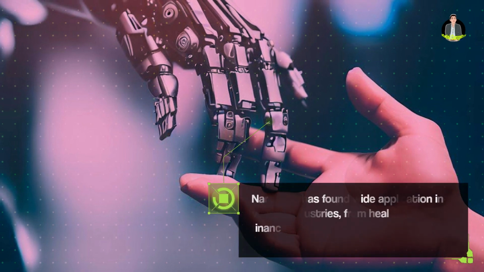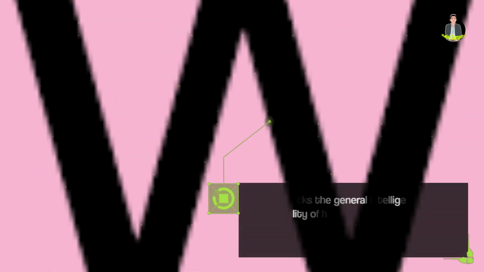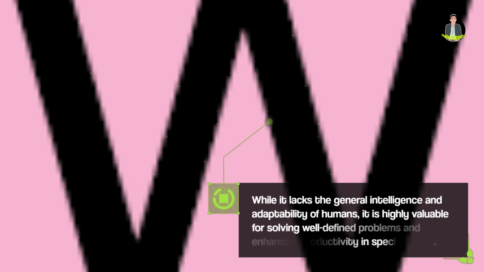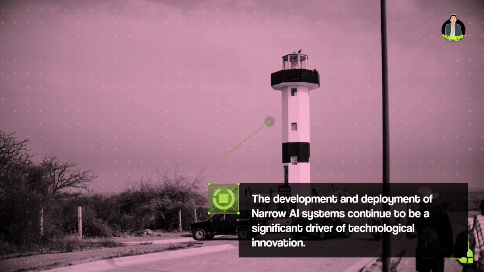Narrow AI has found wide application in various industries, from healthcare and finance to manufacturing and entertainment. While it lacks the general intelligence and adaptability of humans, it is highly valuable for solving well-defined problems and enhancing productivity in specific areas. The development and deployment of narrow AI systems continue to be a significant driver of technological innovation.